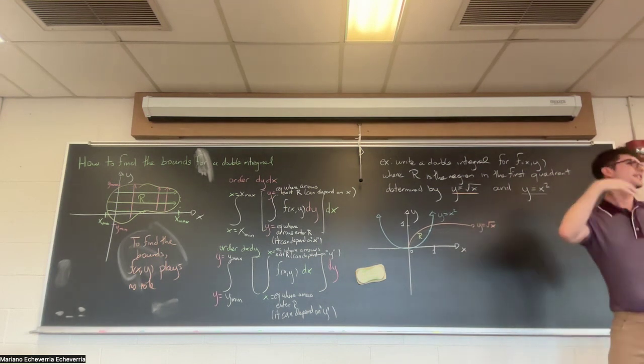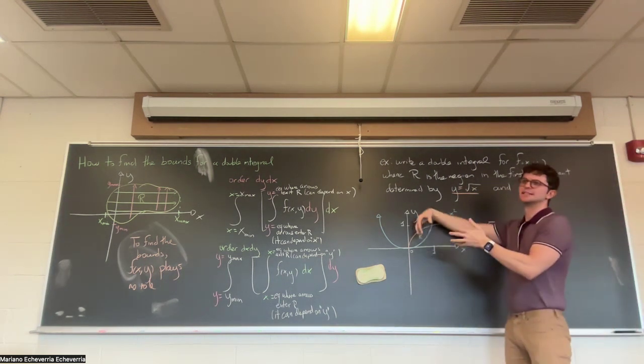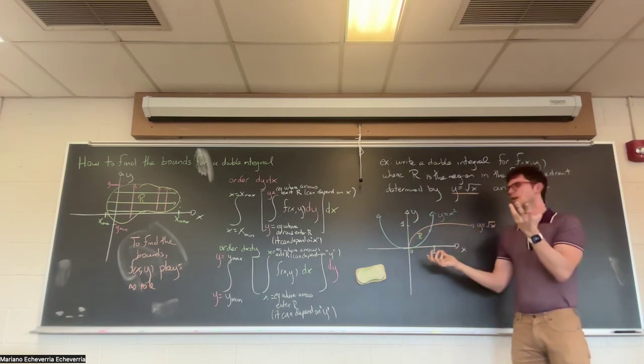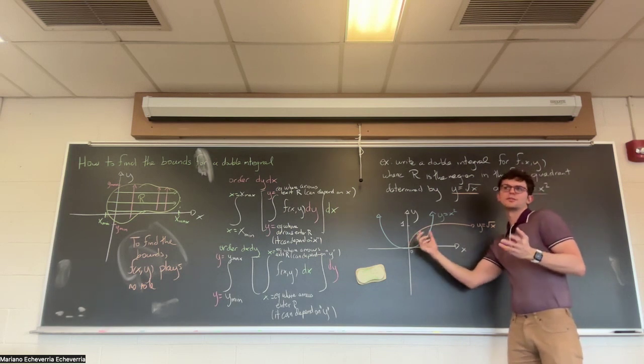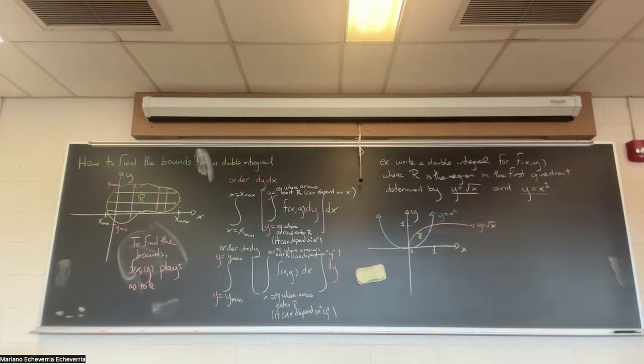Another thing that can be confusing is, how do I know that root of x is on top of the parabola here? Remember, when you have numbers between 0 and 1, the square of the number is smaller than the root of x, which is a bit confusing. But if you think about it, for example, the square root of a quarter, 1/4, is 1/2, but 1/4 squared is 1/16. So squaring a number between 0 and 1 makes it smaller than taking the square root.